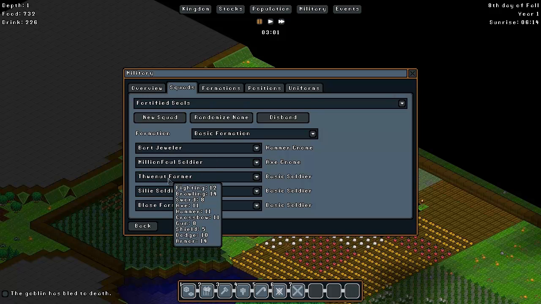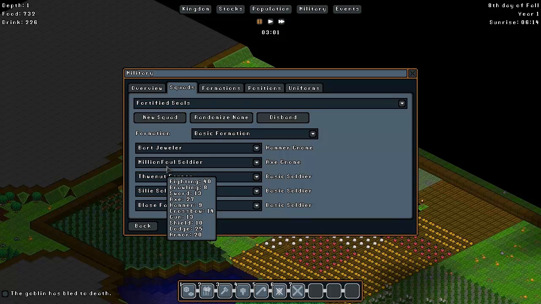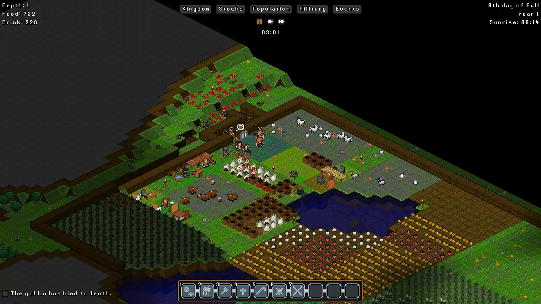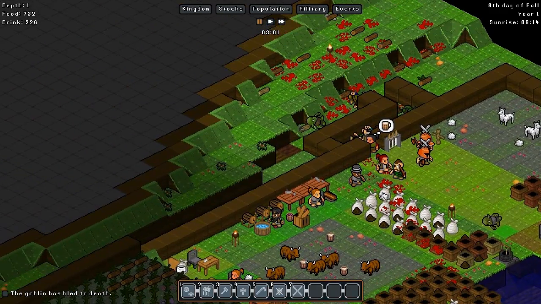Thwenet, though, what have you got now? You've got 8 in sword. That's not good. And Blase. Oh, 13 sword. That's actually really high. That's as much as Silly, and they've been a soldier for quite a long time. But yes, our first losses, our first dead gnomes. Sad times. Sad times. Let's get a close-up.